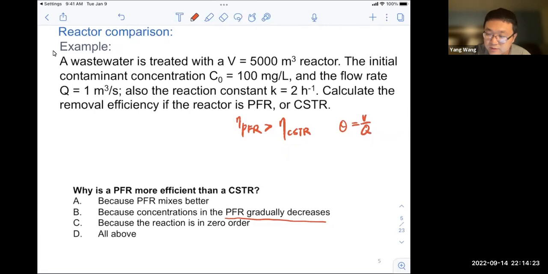One thing we didn't discuss is, if the PFR is so efficient, why don't we build the PFR everywhere? Let's say for water treatment, why do we still have those sedimentation tanks or primary clarifiers? Why can't we just use tubes everywhere? One major issue is that the PFR's geometry is a tube, like a plug.